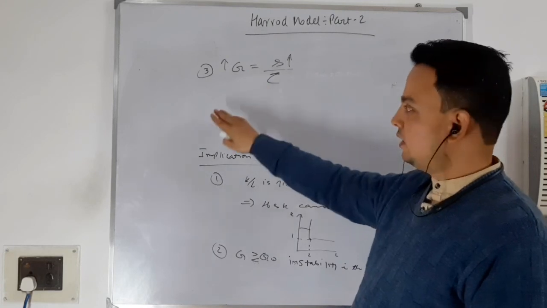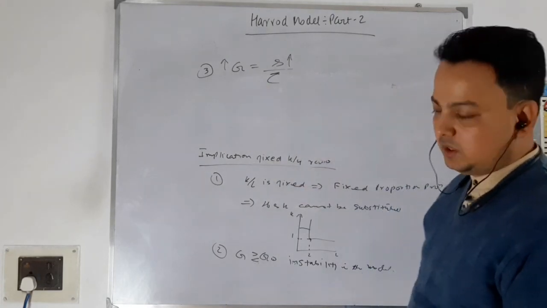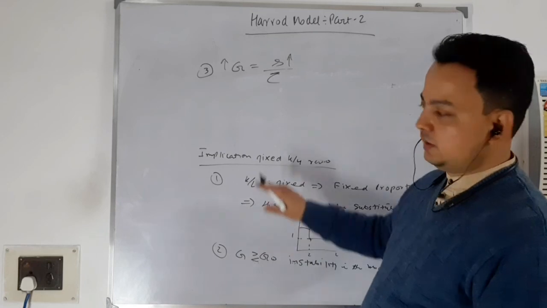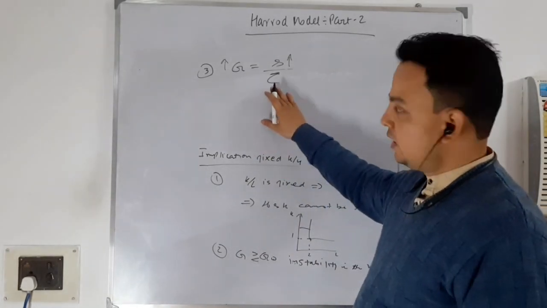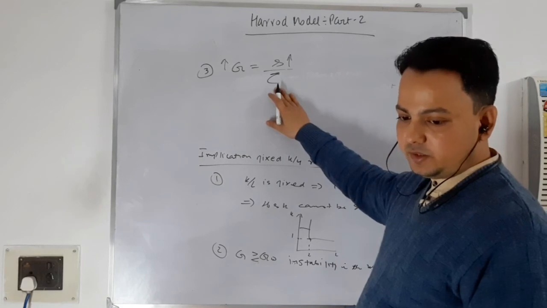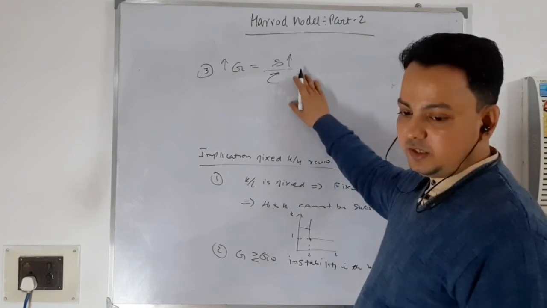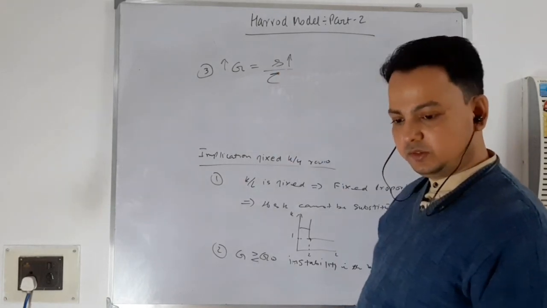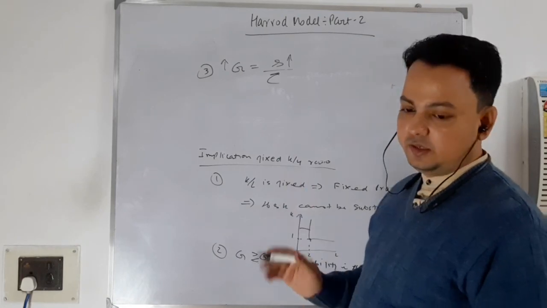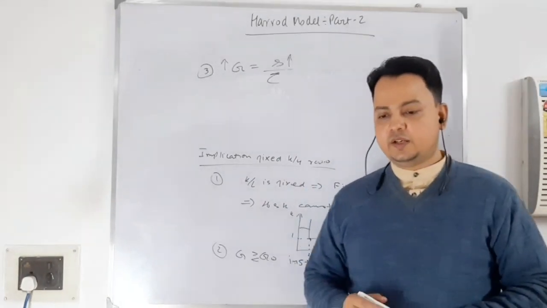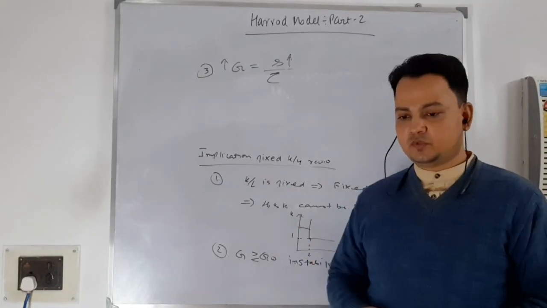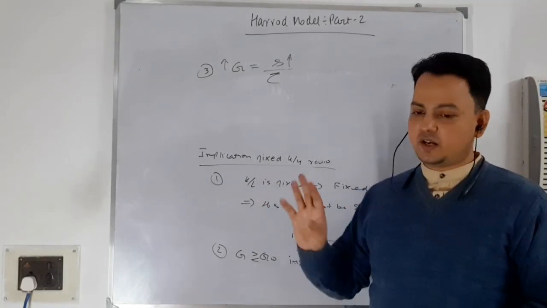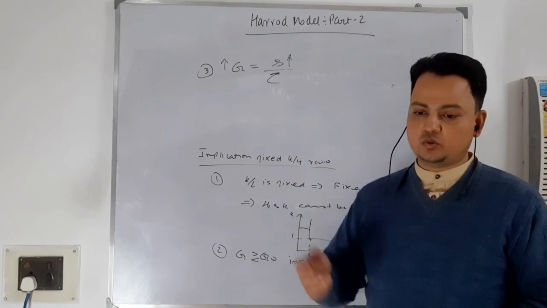So here I am concluding the Harrod model. In the Harrod model, there is instability because the capital output ratio is fixed, and because the capital output ratio is fixed, growth can be increased permanently by increasing saving. So this is what we conclude. And the equilibrium that we are getting is a knife-edge equilibrium, because once you deviate from the equilibrium, there is no mechanism within the model that will take you back to the equilibrium.